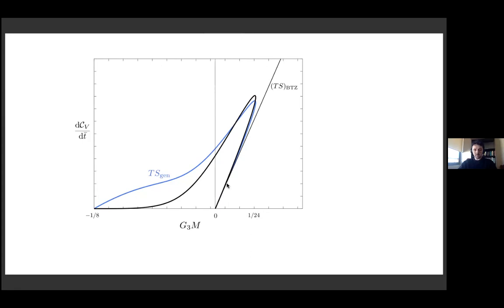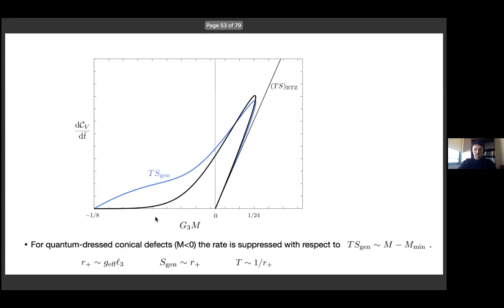So the quantum BTC black hole, due to the quantum corrections to the volume complexity proposal, computes slightly faster than the BTC. So also for the branch of negative masses, these solutions were just these small AdS3 black holes, which came from semi-classical backreaction of CFT on top of a conical defect. These solutions, you see that they compute at a rate which is slower than T times S-gen.